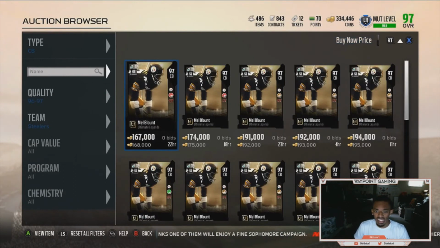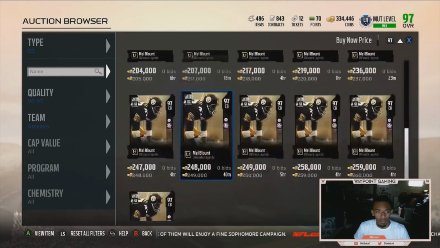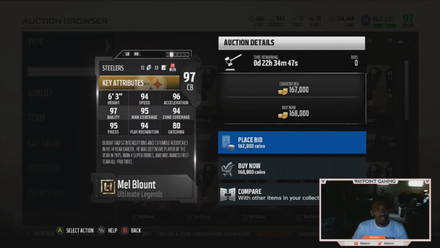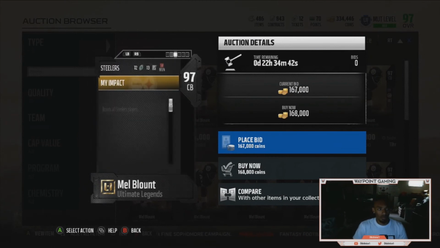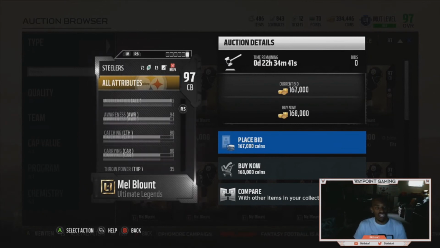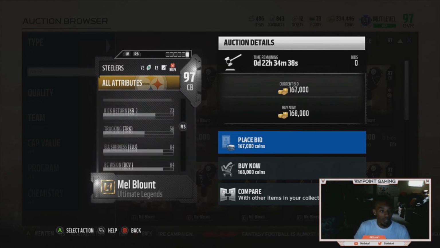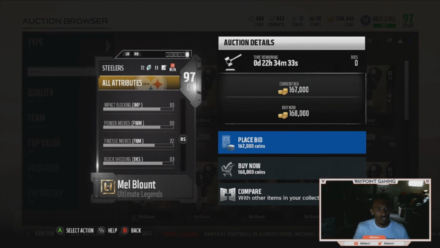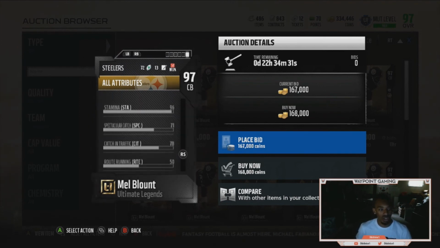So the next one right here is going to be Mel Blount. Again, I think he has any chem as well. Limited edition Mel Blount. 94 speed. So he's a little bit slower, but unlike Rod, he has secure tackler, which I love a lot. And he has a 6'3" height as well. So that's the difference between him and Rod. Same sort of block shed.